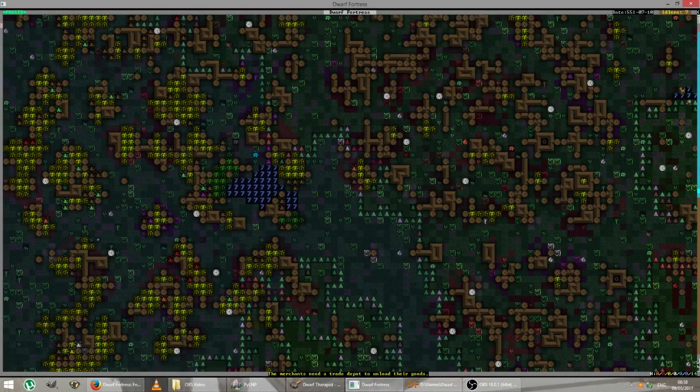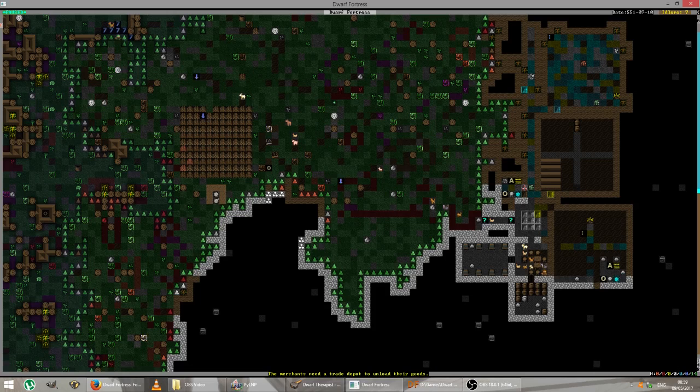Some merchants have arrived and need a trade depot in order to unload their goods. I generally don't build one until they arrive, because you are able to put up a trade depot quite quickly, and there's really not too much point building one until they arrive. The traders will come to it if they're still on the map once it's built.